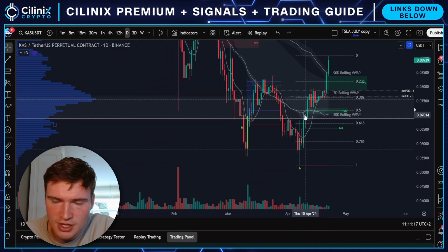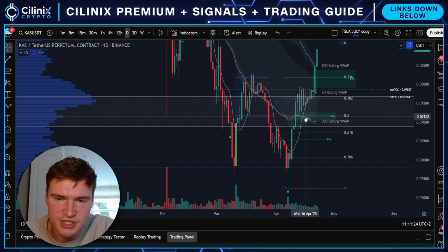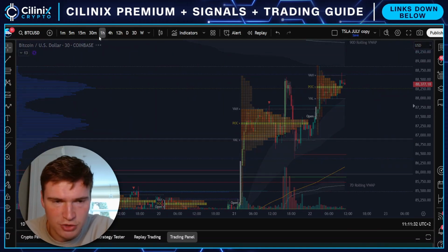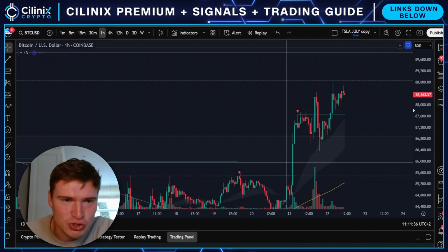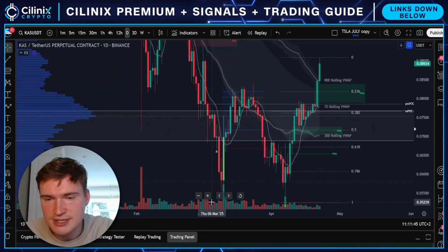Broke above this first key level right here at 7 cents, left an imbalance to the downside, by the way, on the higher time frames here, so that is interesting. If we actually get some very major bearish pressure in the markets, which at this point of time, I mean, this is very zoomed in on Bitcoin, but Bitcoin, at least over the last 2 days, has been incredibly strong, of course, so that's not something I expect on the short term, but that's around 7.2, 7.25 cents, an interesting level for Kaspa to watch if we drop down into that.